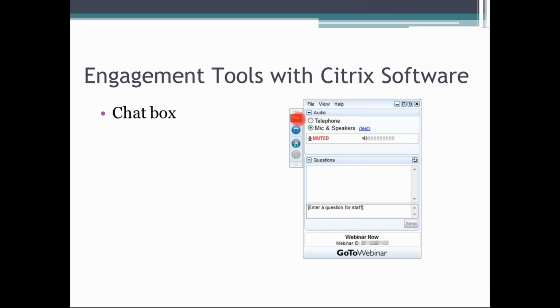You can expand or collapse. If this bothers you and you don't want to see it, you can click this orange arrow to either make it go away or to bring it back out. If you have a question throughout the webinar, you can type it into the chat box here. Any questions that come up about the content, feel free to type them in as they come up. We will save questions for the presenter until the very end, but type them in and we will keep record of them, and at the very end of the presentation, we'll go back to them. Also, if you're having problems with any technical issues, you can't hear, you can't see, you can type in a question there and we can do our best to try to solve the problem.